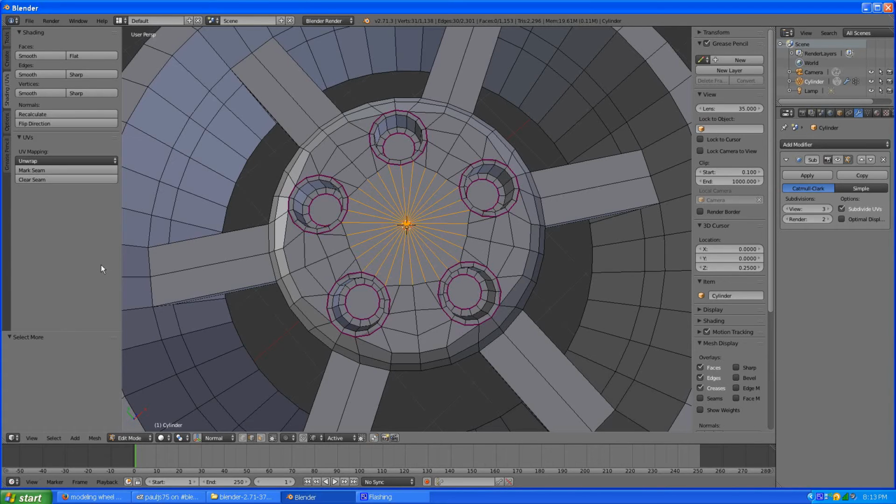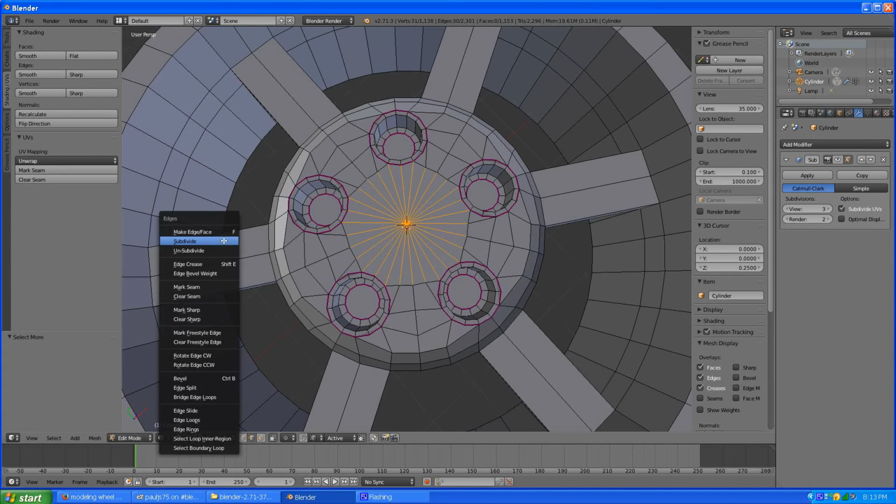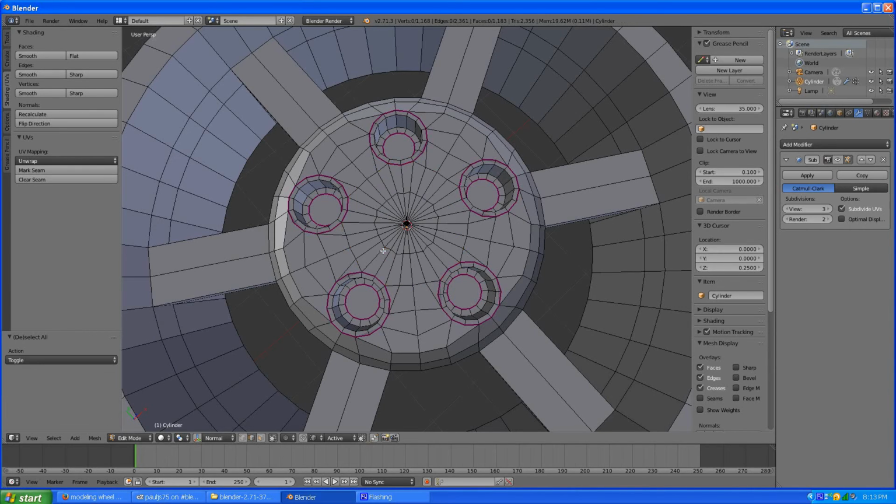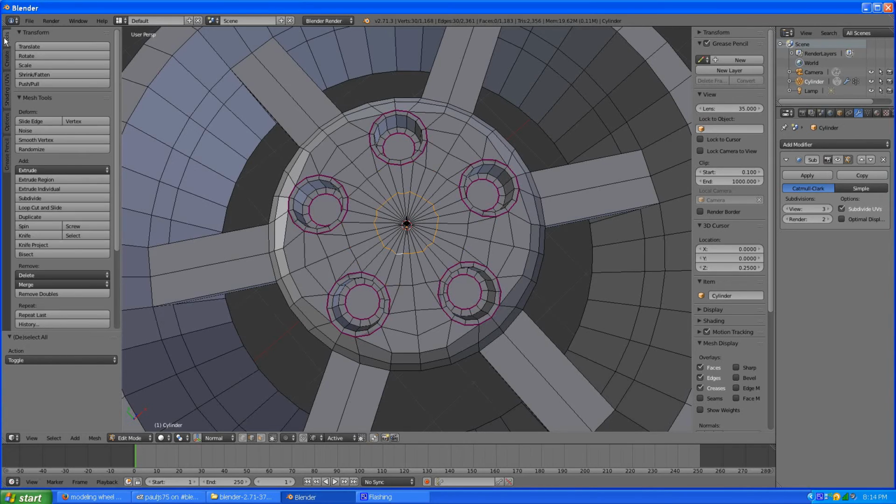And Control E. I have to have my mouse over the modeling space. Subdivide. And you know what I'm going to do, well, one's fine. So what I'm going to do is go to that loop tools again.